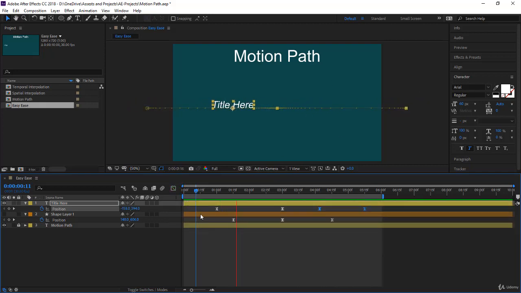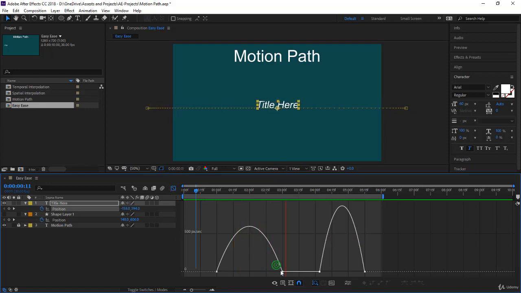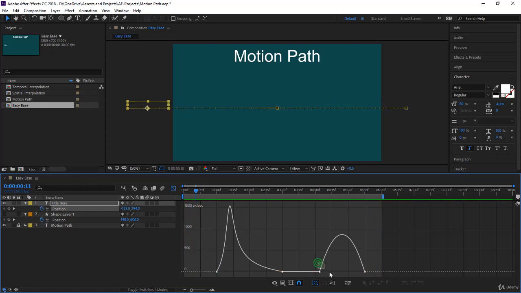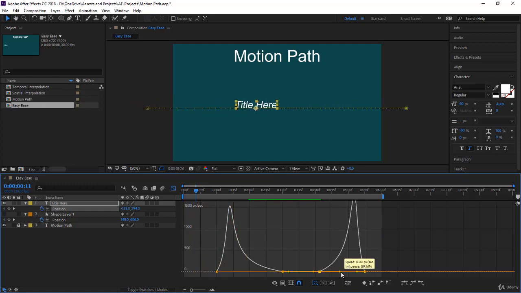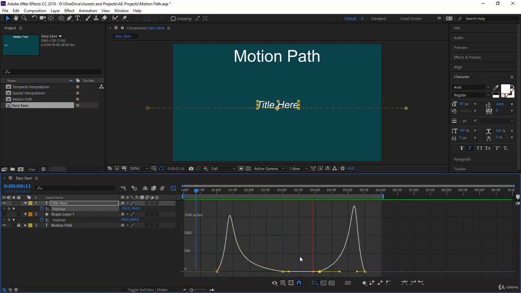This is very nice. Now, usually you will select all of them, just like this, and press F9, go to the graph. Look, you have it done for you. You come over here, you stretch this one, for example, this way, and this one, you stretch it this way, so you have these kind of speeds. Cool, guys. This is pretty nice. We are still in the theory. Later on, we are going to take our previous animations and apply easy ease and easy in and easy out.